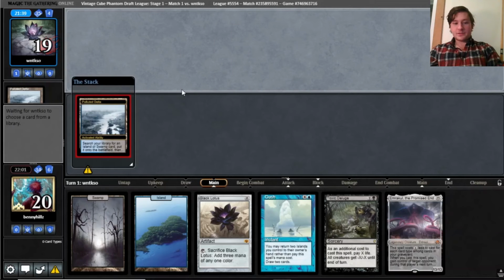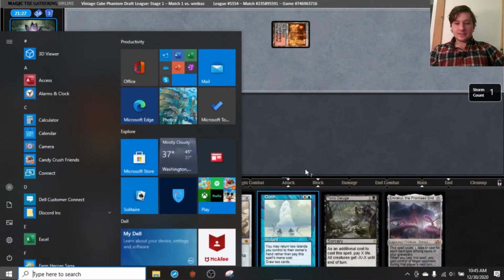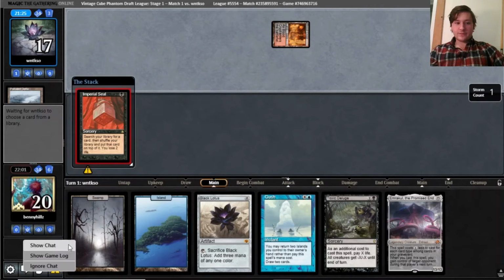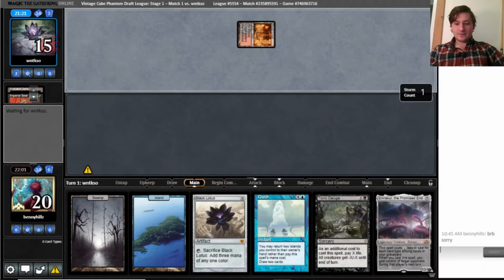Polluted Delta. I wish we had a Polluted Delta. We'll see if they're actually playing blue now. We haven't seen any blue cards other than Frost Titan. Looks like there's no blue. Oh no, are they going to Thoughtseize us? Thoughtseize taking Black Lotus would be a little rough. Okay, Imperial Seal. Yeah, this is not looking great.